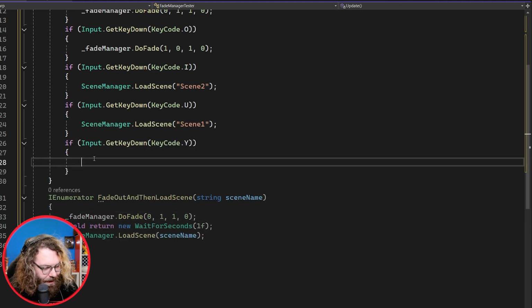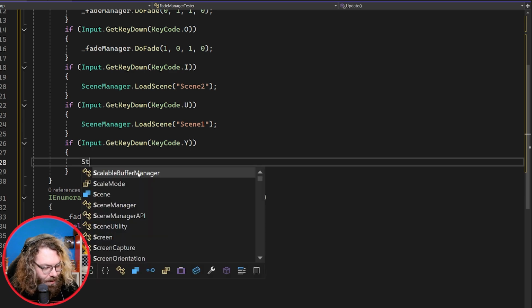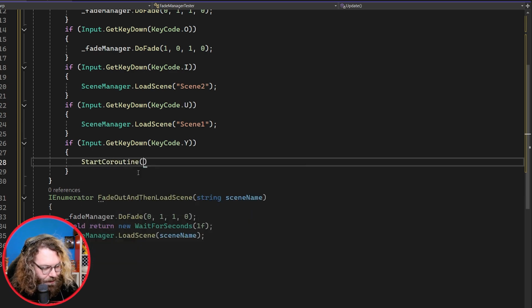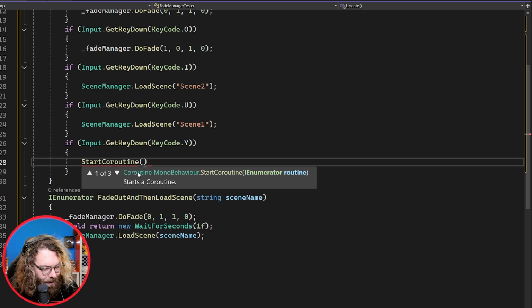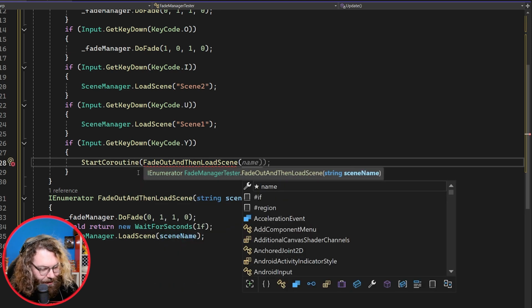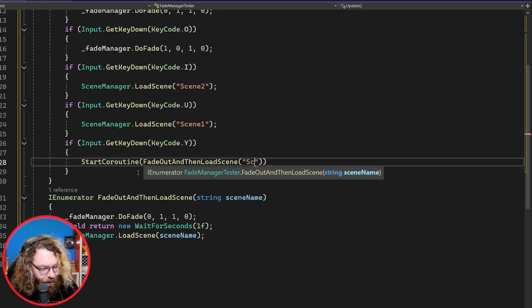Cool. And then in our Y code we can just put StartCoroutine, and then the coroutine to start is FadeOutAndLoadScene. And we need to give it the string of the scene to load. So we'll just do this one for scene 2, just so I can show you.